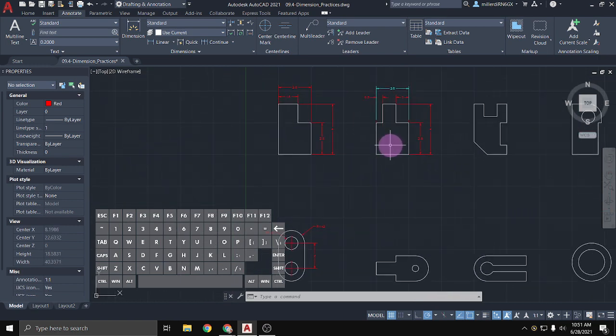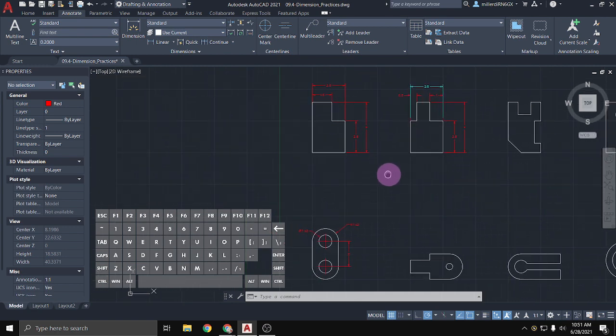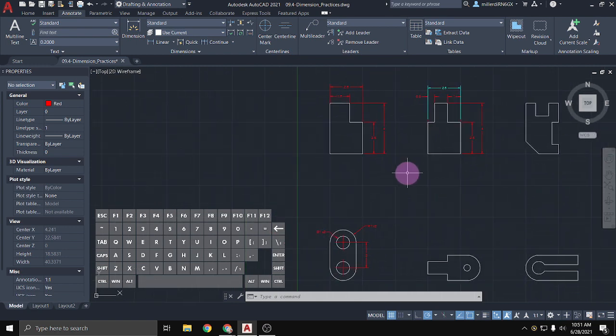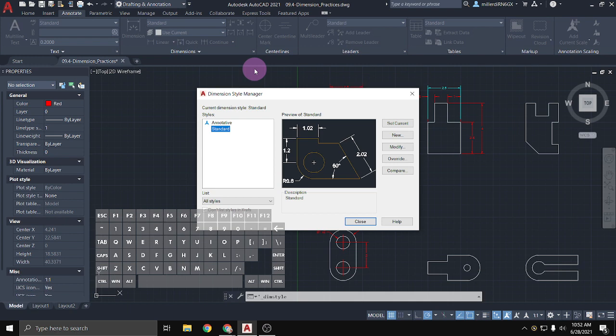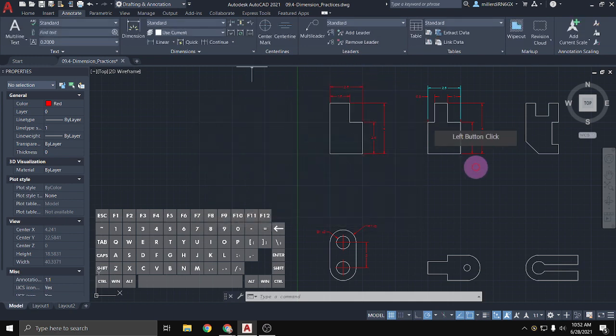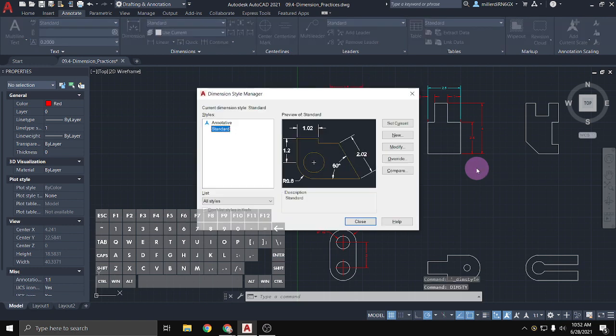If I just want to update all of my dimensions to have kind of a similar style to them, then the way I'd want to do that is through the dimension styles. And you can get to dimension styles 2 ways. One would be in the Annotate toolbar. If you click on this little arrow right here in the corner of this dimensions panel, this will open up your dimension styles. The other way you can do it is to type in the command DIMSTY, all one word, and that'll open up the same dimension style panel. So those are the 2 ways you can get there.